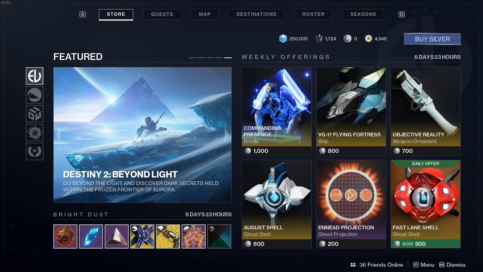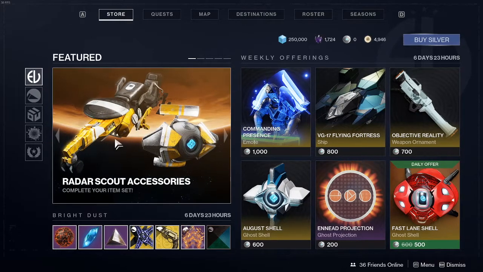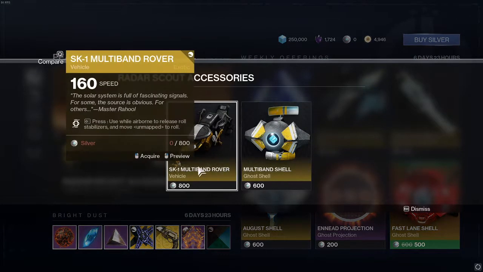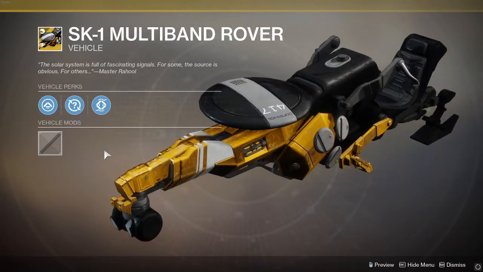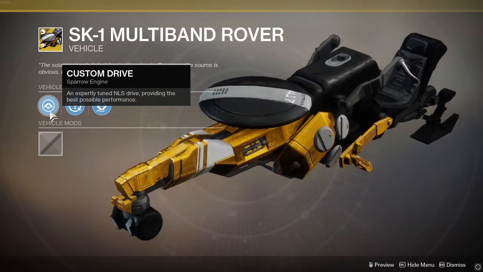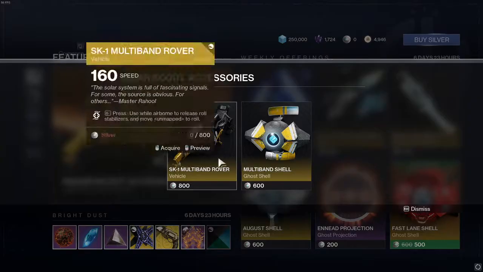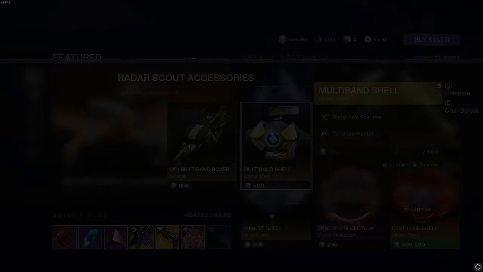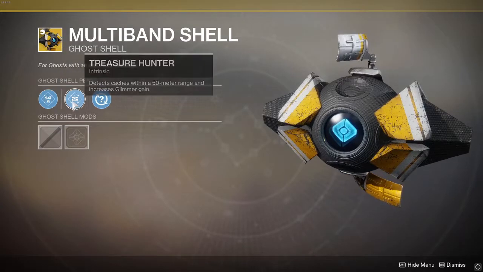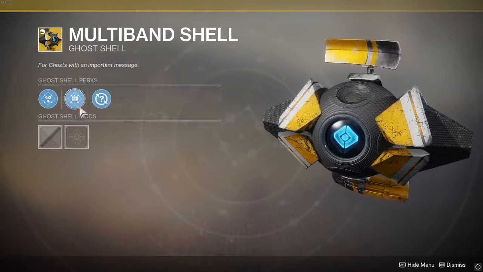So this week, July 14th, we do have a new update to the Eververse store as well. We'll cover some of the content right now, such as the Radar Scout accessory set. This comes with a Sparrow, the SK-1 multiband rover. You do have custom drive on it, as well as it looks like a randomized perk. So on the Ghost, the multiband shell, we are looking at Banji's favorite, as well as Treasure Hunter on the multiband Ghost shell, part of that Radar Scout set.